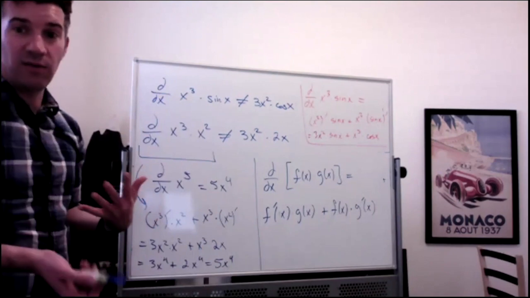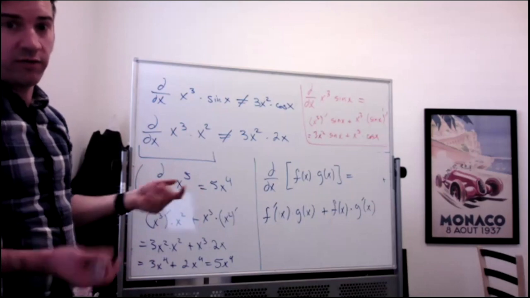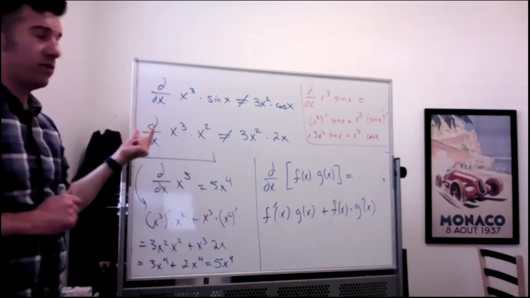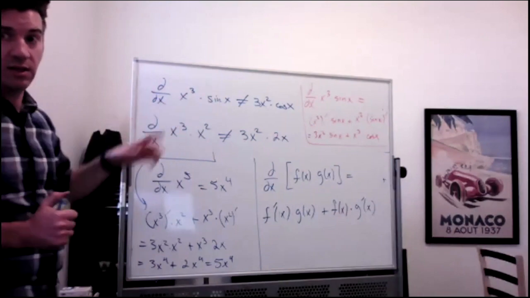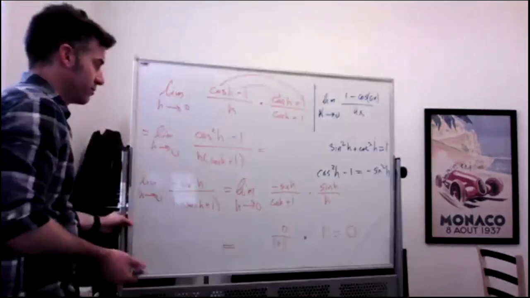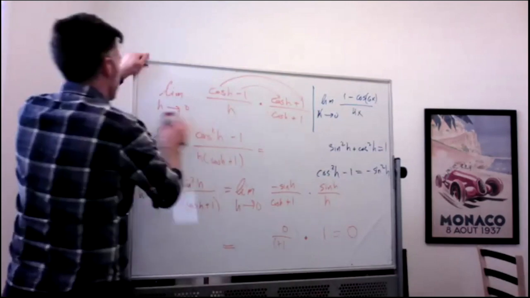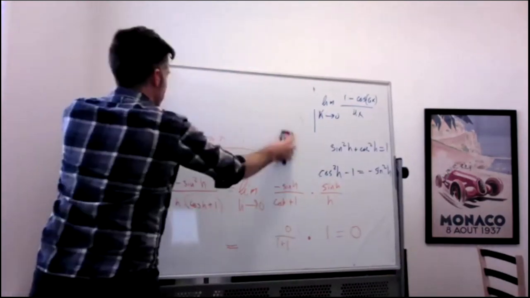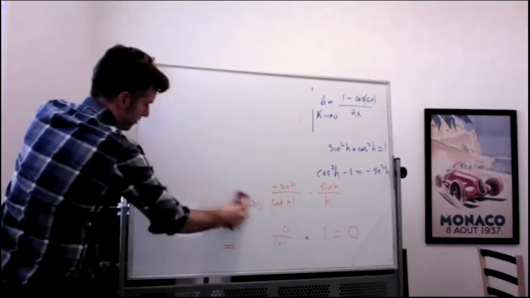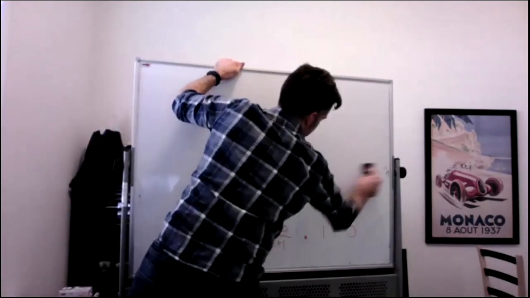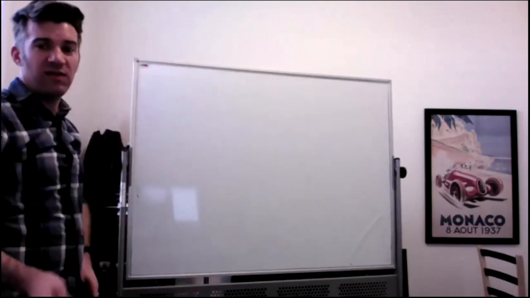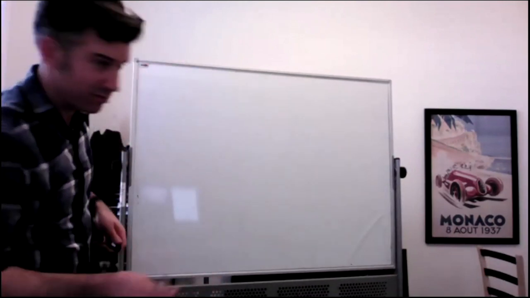So that's the idea of the product rule: you can take the derivative of a product of two things by doing the derivative of the first piece times the second piece plus the first piece times the derivative of the second piece. It's actually pretty straightforward to show why it's true, which I think I should do for you guys. I know what, we'll leave that for next time. Let's just do a few more examples.